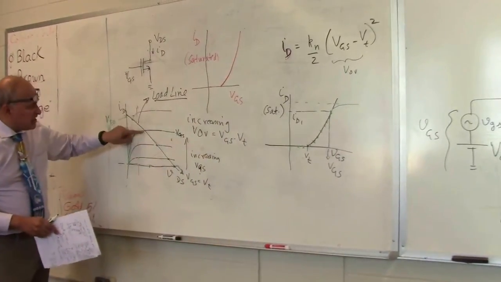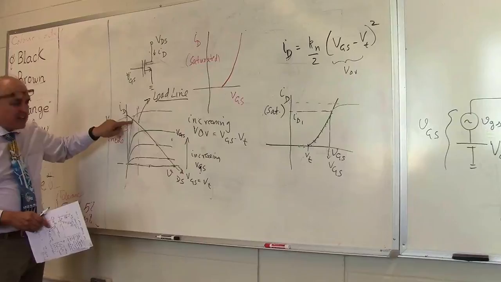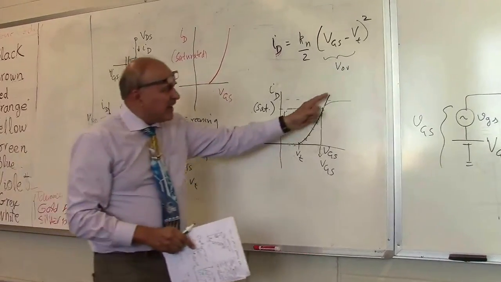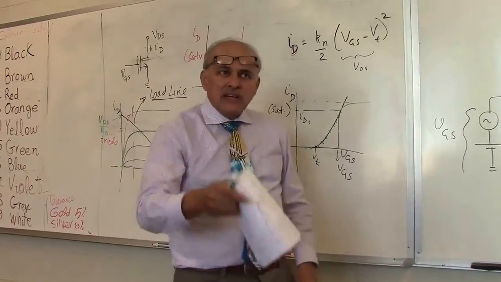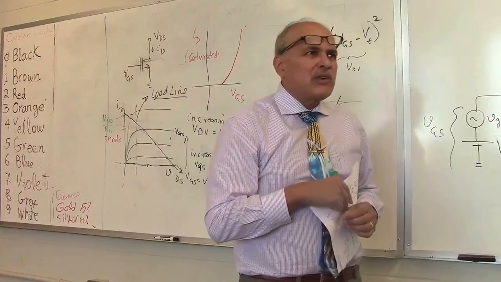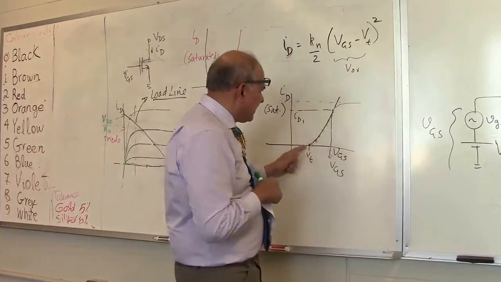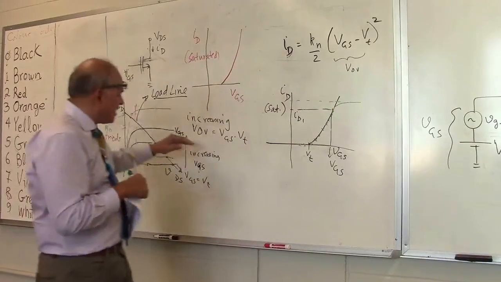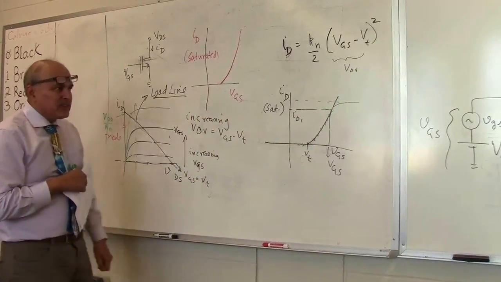is no longer in the saturation region, like at this point. And then of course, the ID that you will get will be less than that ID. So you will deviate from the ID versus VDS curve that you had been given in the data sheet. Okay, is this clear? A young lady asked me in class today, why is this not following that? And that's the reason. After some time, we are no longer in the saturation.